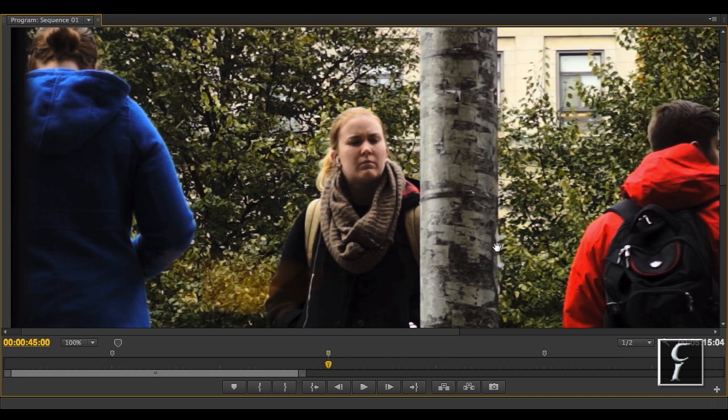So if you have a look from the highlights here down to the shadows, we have a nice smooth roll-off, all the consistent skin tone, right? Now if I move over to the RGB curves clip, you'll notice that the highlights are a little bit yellow, kind of a cooler tone, and the shadows here are a little red, and that's the big effect here. If we flip through it again a couple more times, you'll see that the RGB curves clip kind of brings the life out of her.